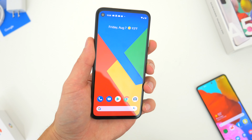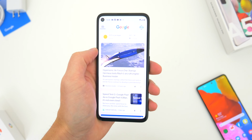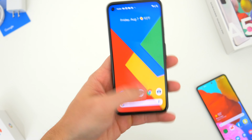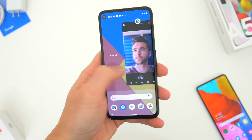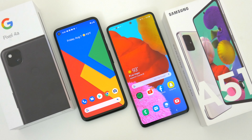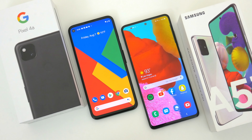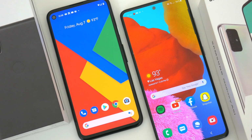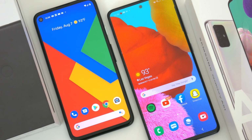With the Pixel 4a, this phone is very comfortable. It's easy to tap and touch every side and every corner with just your thumb. And while phones continue to get bigger and bigger, the Pixel 4a fills the need for folks who just want something smaller and more comfortable. With this, it's really just going to be a matter of personal preference. Having a big screen is great and all, but at the same time, big screen phones seem to be all that's out right now. So it is the 4a that's going to be an option for people who just need something smaller.